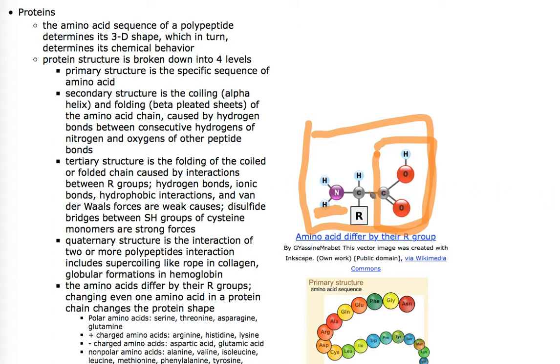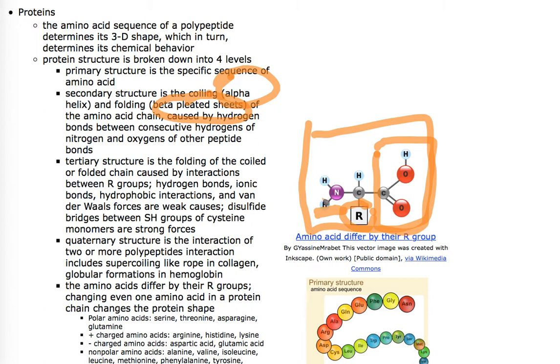The secondary structure is immediately caused by these radical groups interacting with each other between different amino acids in the chain. They're like students talking to each other while in a line, say, walking through the hallway. Those interactions cause patterns, which are often coils or pleated sheets.